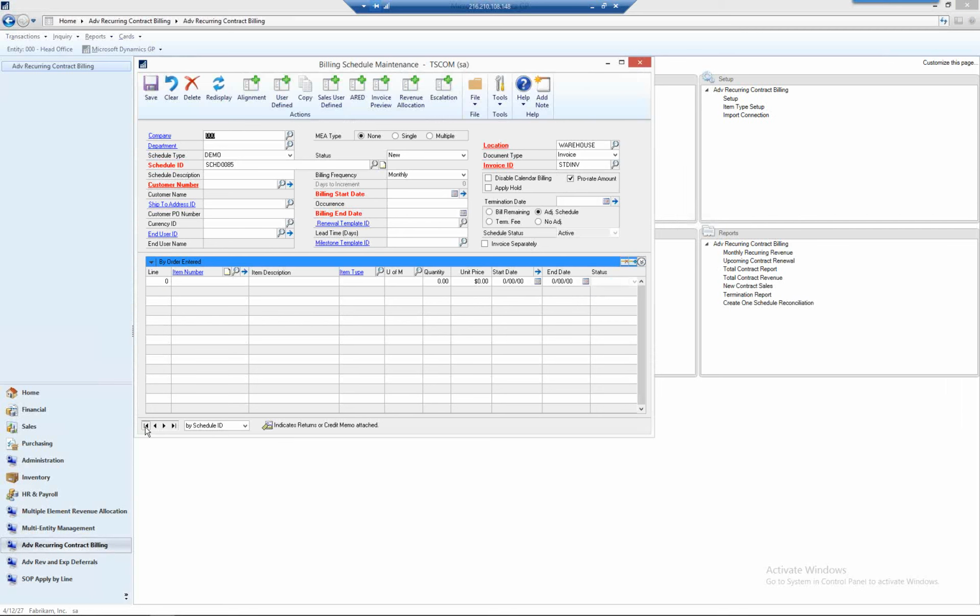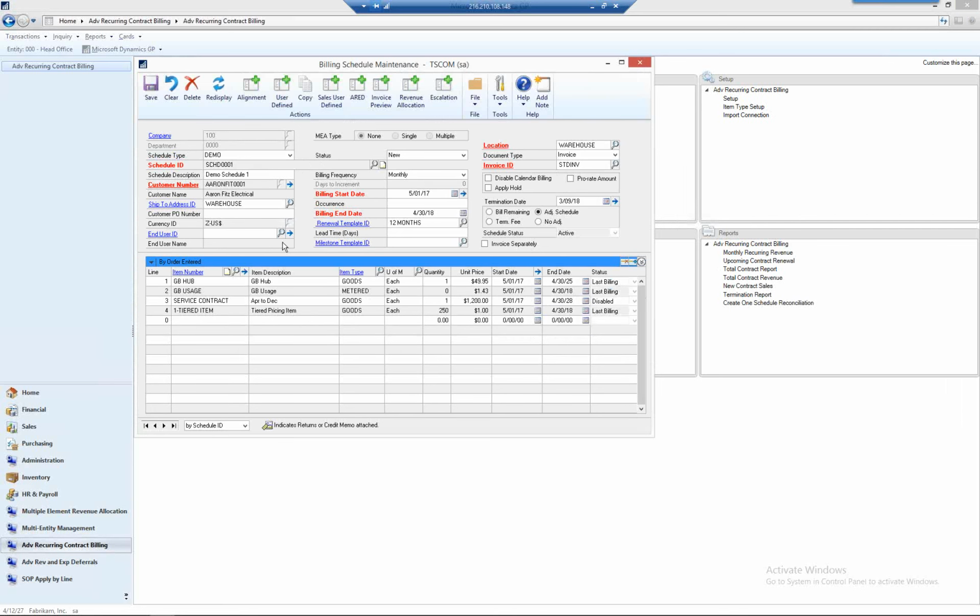schedule. I'm going to go right back to the beginning here. And I'm going to pick, let's see, I want schedule. Can I get there quickly this way? Number 14 is what I'm looking for. So I guess it won't take me too long. Number 14. So another thing that's just worth noting, here was a service contract that was selling at $1,200 a year. But you'll notice that familiar little return or credit memo attached.